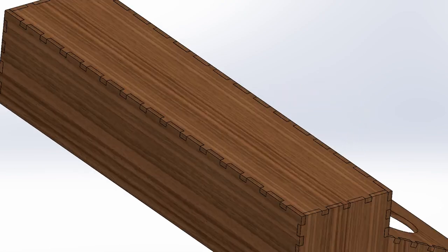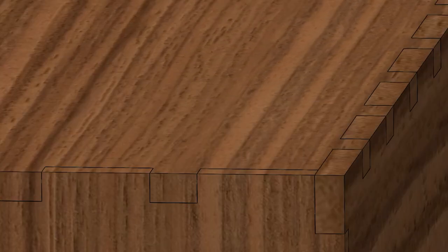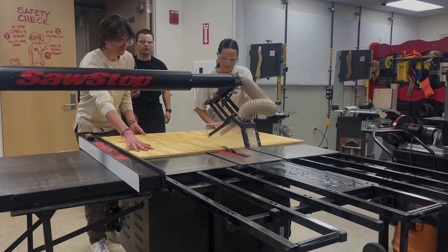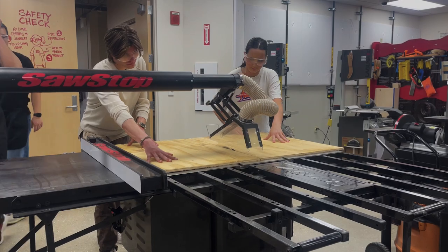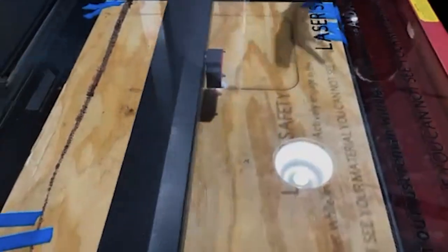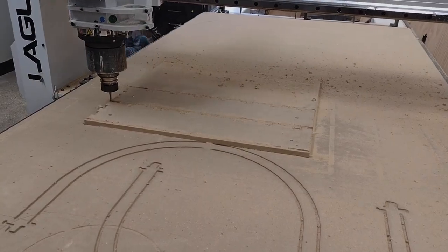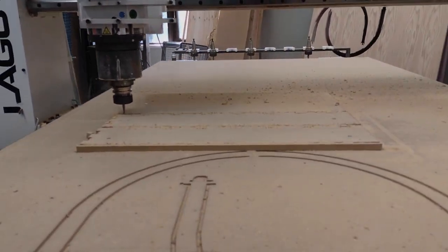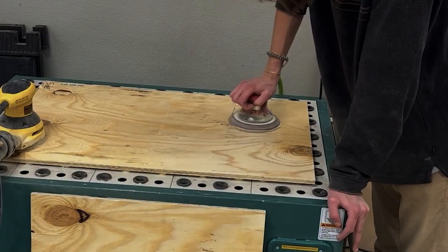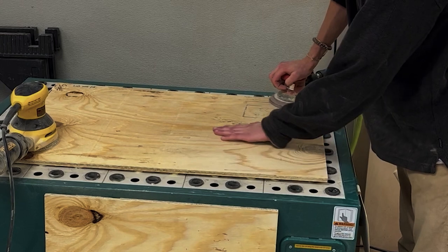There is also a flat surface behind the slots to put information on the proper ways to recycle and compost. A unique feature of the lid is that the design uses finger joints in order to reduce the number of brackets, thereby lowering the cost. After the CAD was finalized, the team got to work cutting the materials to size, laser engraving the rings, and cutting the lid using the CNC machine. To ensure the safety of students and staff, we all sanded the wood pieces in order to reduce the risk of splinters.